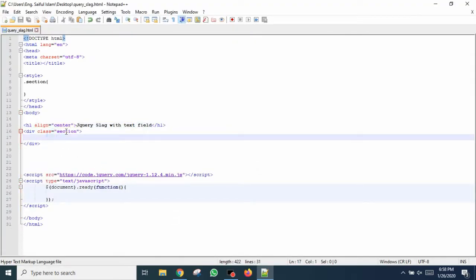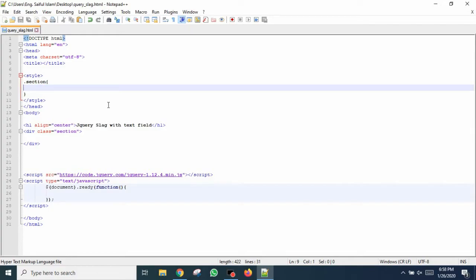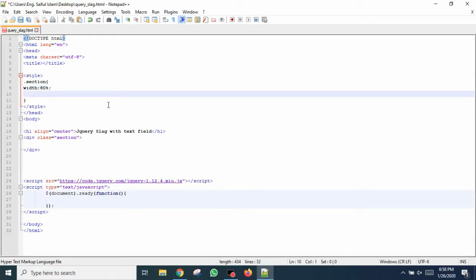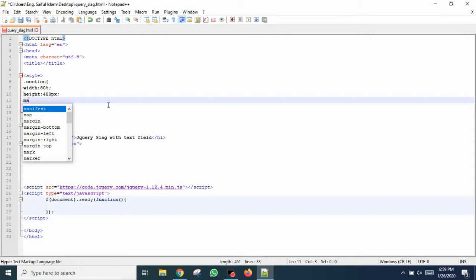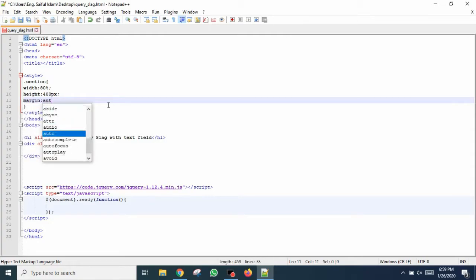Now we'll set the margin left, or we can set the width 80%, height something, margin auto.